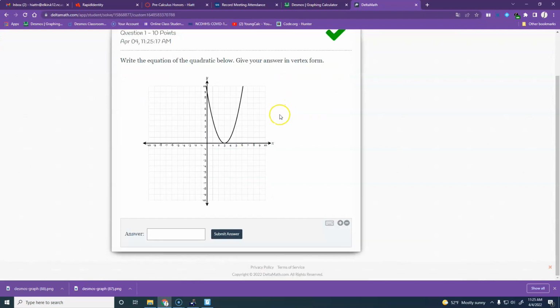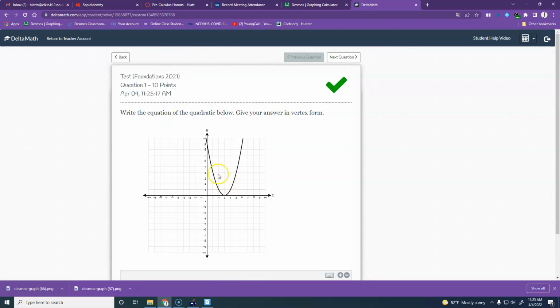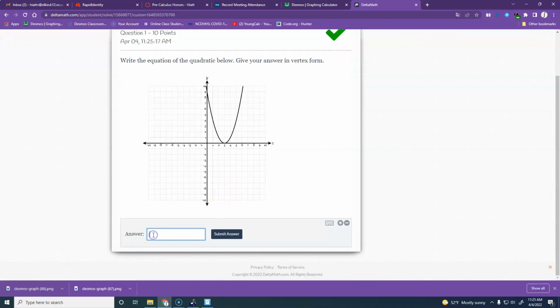So I've got this equation right here. It is a quadratic. Normally, it would start off right here at the origin. What has happened to it? It's moved to the right 3. So in my equations, make sure you put a y equals in your equation. If you do not put the y equals, it's not going to count it right. Okay? It needs to be in the parentheses.